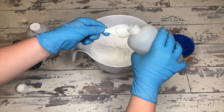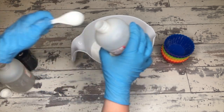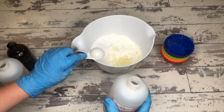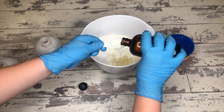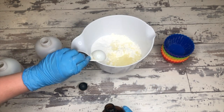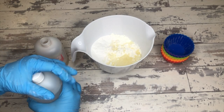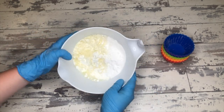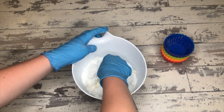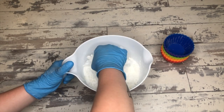Today we are making the unicorn cupcake bath bombs, which we call bubble bombs in the shop. It's a pretty stock standard batch: two cups of baking soda, half cup cornstarch, one tablespoon of water, one tablespoon of oil — we use sunflower oil — and one tablespoon of the scent blend. This is a spicy pineapple to match the blend of yesterday's soap. Mix all of that up. We're not putting any color in the bottom because we want it to sort of match the soap that was made yesterday.